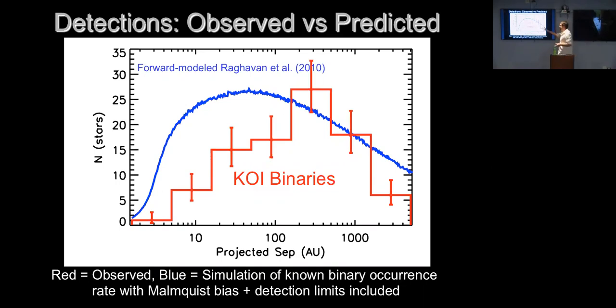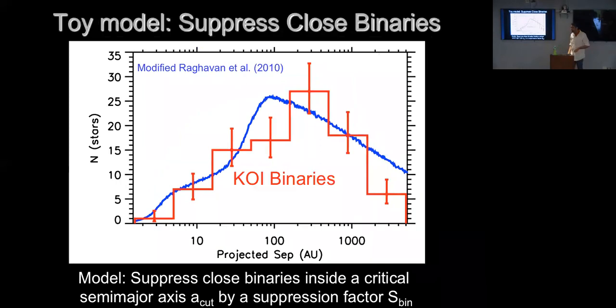But then the question is, well, it looks like there's a suppression of close-in binaries. Can we characterize that some way? When I first made this figure, I said, let's make some really dumb toy model and say, inside of some cutoff, let's suppress the binary population by some amount and see what happens. And it actually turns out this dumb model makes things work pretty perfectly. So this is basically saying, I think here it was inside of a semi-major axis of 50 AU, the binary occurrence rate is 1/3 of what it is for wider systems or for the nearby field population. And it takes this close-in excess and drops it down by removing most of the close binary systems.